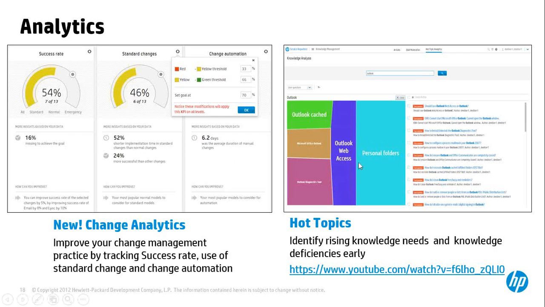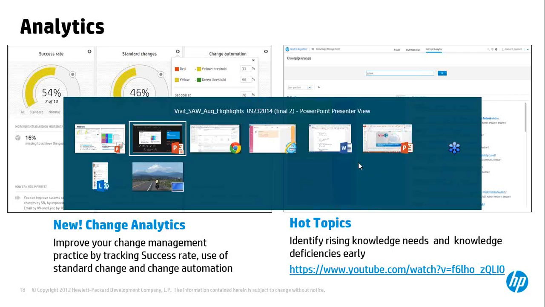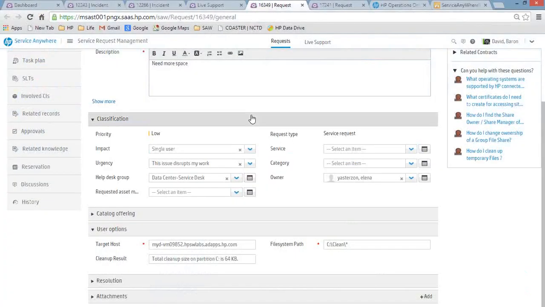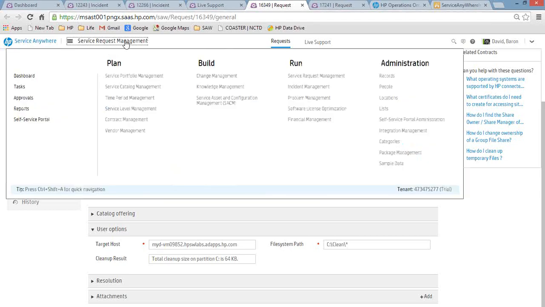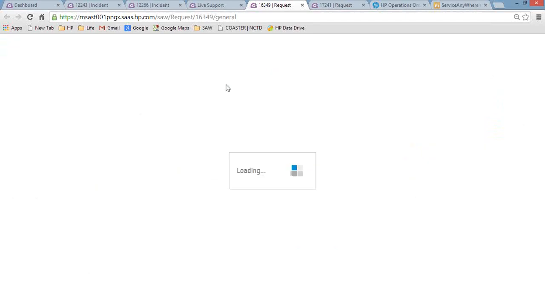So let's take a look at the hot topic analytics first. Again, you can access hot topic analytics from a variety of places. The idea here is to provide further information relevant to a particular process that you want to improve.